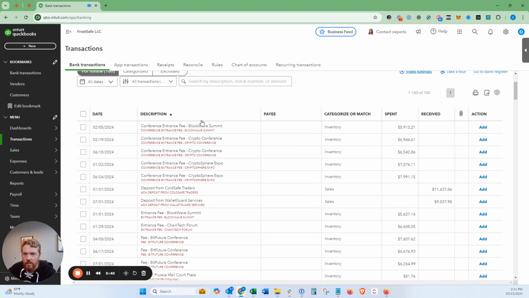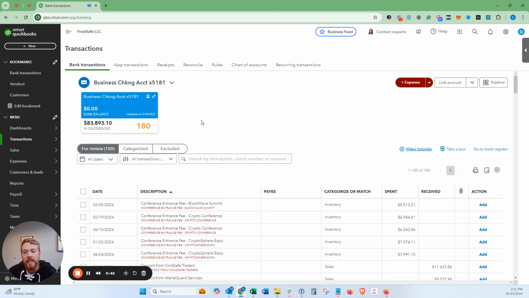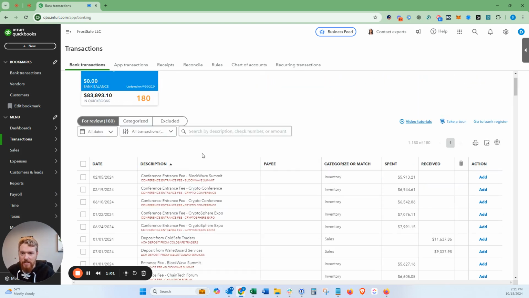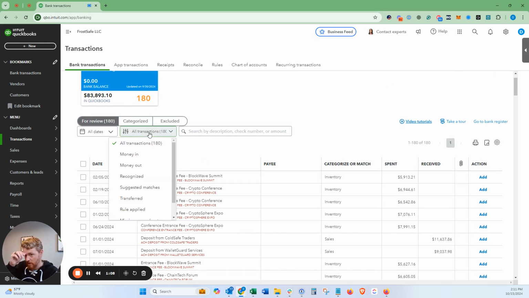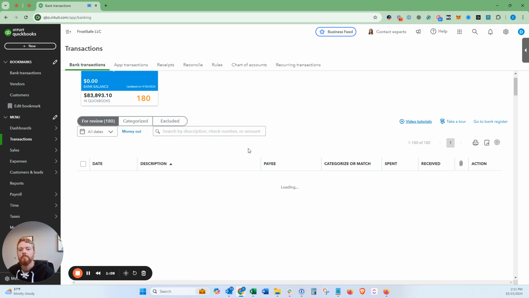So now's a great time to set those kinds of rules, because you can see the transactions that are happening every single month. You can also see the description from the bank, which is very important in the rules, because that's often what we're looking for to have the automation set off. So let's scroll through our expenses. I've sorted everything by the description. I'll change this to money out.